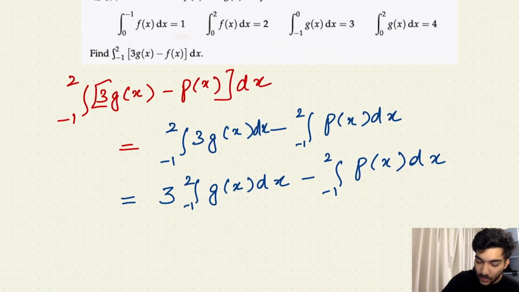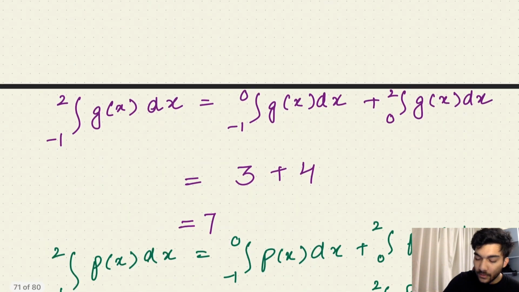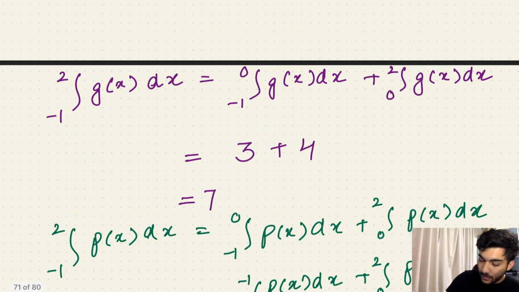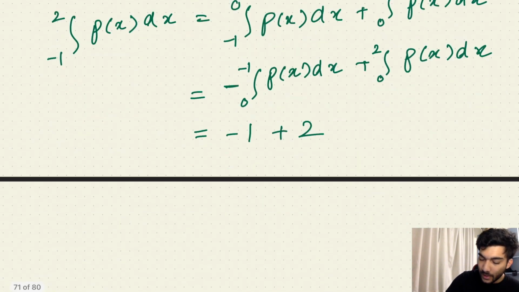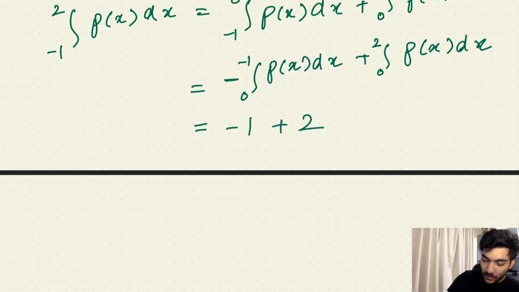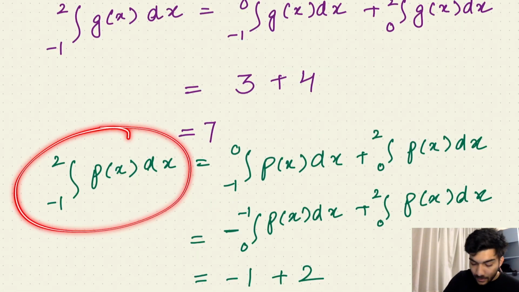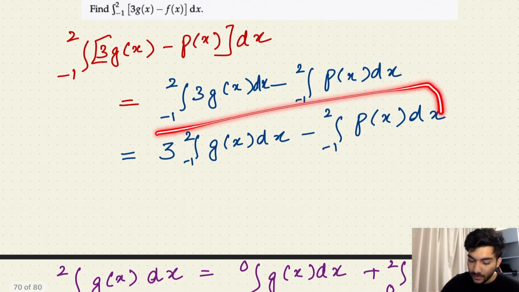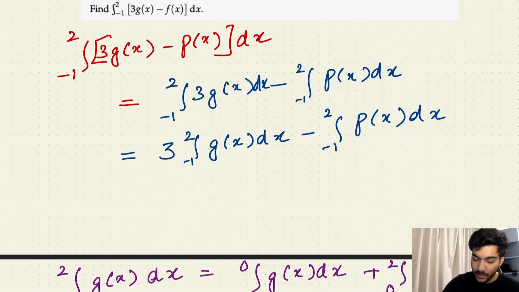Since we know both of these expressions, let's use them. We know that the integral from 0 to minus 1 is 1 and from 0 to 2 is 2. So the integral of f(x) dx from minus 1 to 2 would become 1 in this case. Now since we calculated this expression and this expression, we can use them to calculate our final answer as well, which is based on this expression.